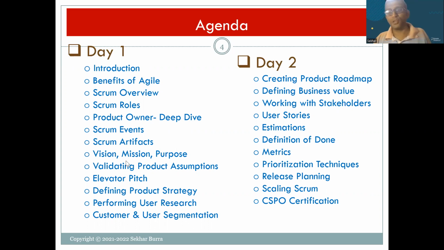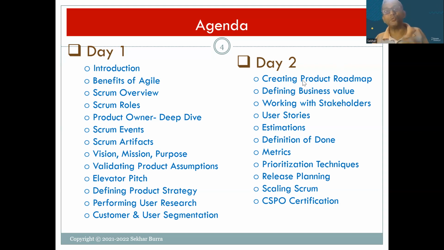And then after that, we focus on product vision. We take a case study, and we write a product vision using an elevator statement. Then we also create a simple product strategy for it. And then we do user research, where we play a role play of user research. Why is this important for a product owner? And why is it important for the teams to be part of this user research, or to involve the teams as much as possible, because the teams usually know why we are doing certain things a certain way? And then we also talk about the difference between customer and user and how to segment them.